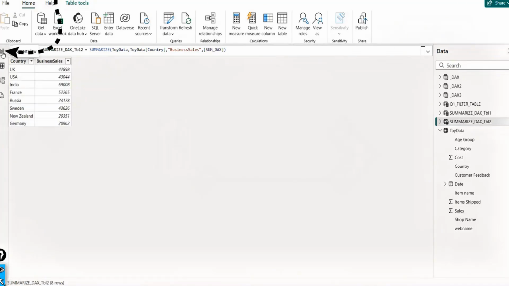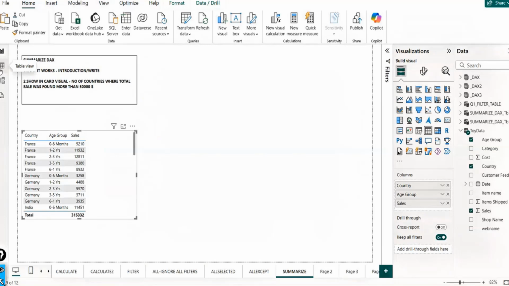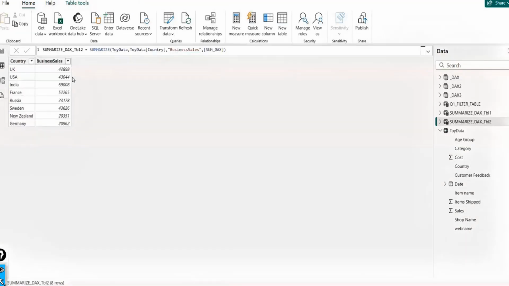Now this is the same data which you see here, isn't it? If I just remove the cost from here, we can create this type of data as well. I'm creating all this because I want to do the testing, to check if this function is working or not.